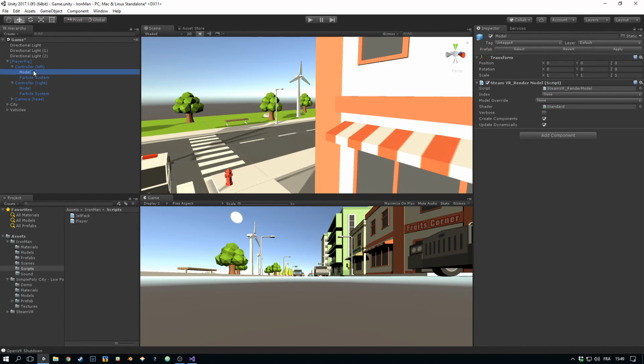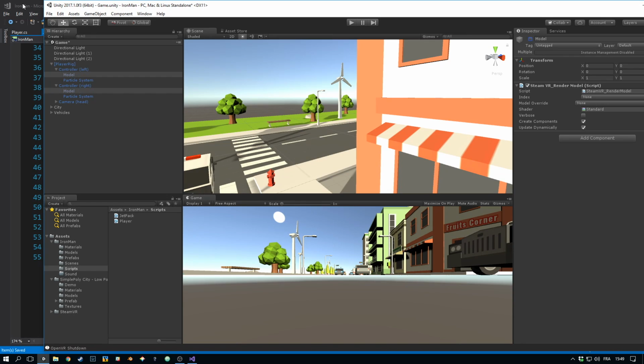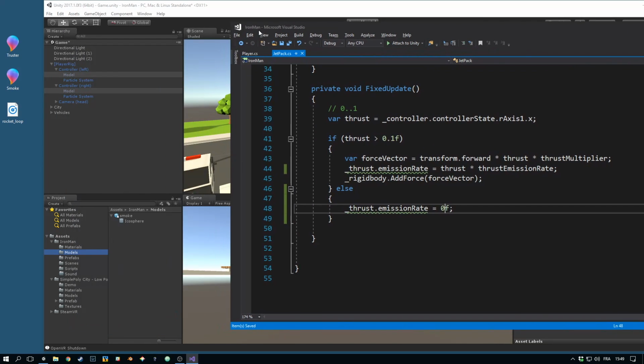What we want now is to remove this ugly model of the controller and put our own instead. I already did one in Blender, and if you want you can use that one. It will be linked in the description. So I made a thruster one, so I'm going to put it here.